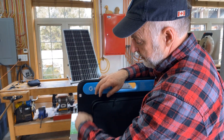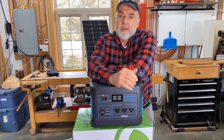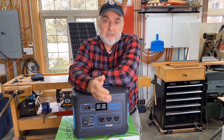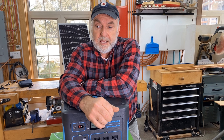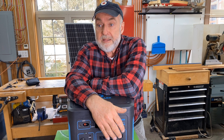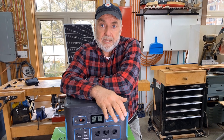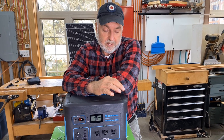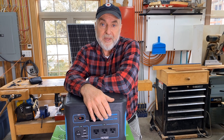So bottom line — does it make sense to get one of these? Maybe. First of all, are you concerned about being able to charge your phone, have some basic lighting, and maybe the tiniest amount of cooking? I think it should be a concern for anybody, because we're all very dependent on electricity. You're not going to run your dryer or your range without a proper full off-grid energy system — but for basic charging and lighting, something like this makes a lot of sense. I haven't seen a unit that is better designed and more impressive than what the Generark people are putting out, so I can recommend it if you want something off the shelf.